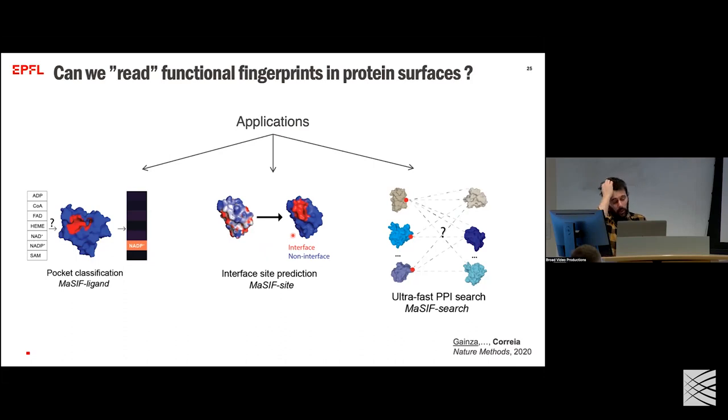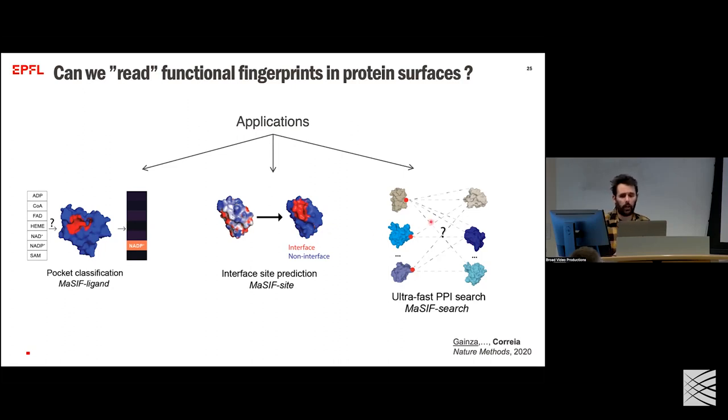Another thing that we thought was kind of interesting is, again, with this idea that you start with a protein structure, can you actually pinpoint which sites are responsible by the interactions that this protein has with other proteins? And again, here the assumption was that there is some fraction of the sites on a protein surface that are there for solubility, but some others that are there for interaction with other molecules. And this turned out to be a very interesting exercise and perhaps one of our best predictors, in fact.